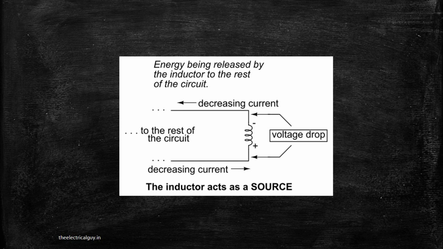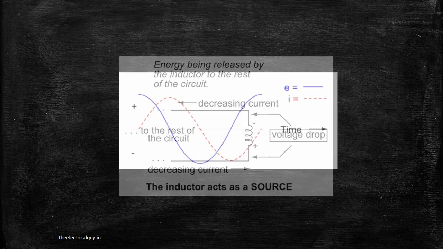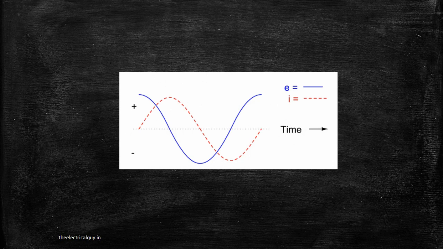This is discharging of inductor, and in this situation the inductor acts as a source. And this is the reason why you will get a lagging current in an inductor. Still confused? Don't worry. The next waveforms will make things clear.